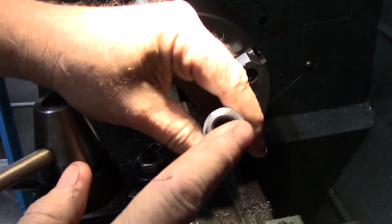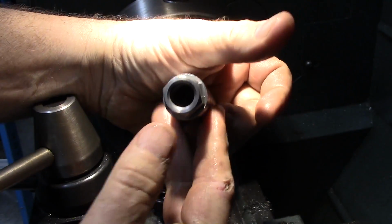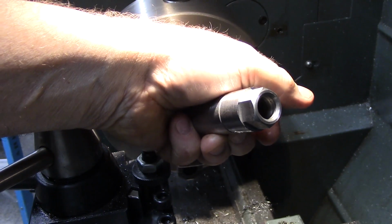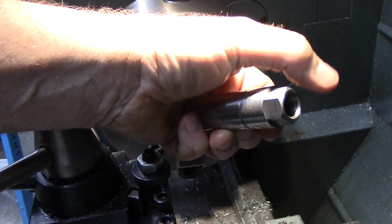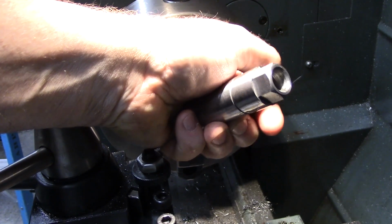So we just took off that sharp edge here. I don't know if you can see it, this right here. It gives a little bit of radius there. There we go.